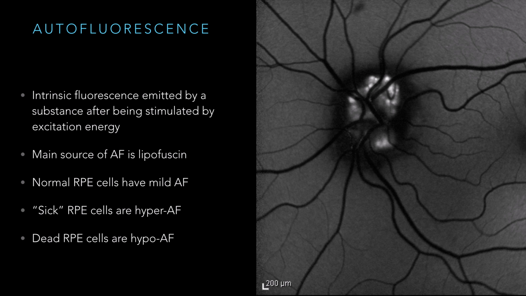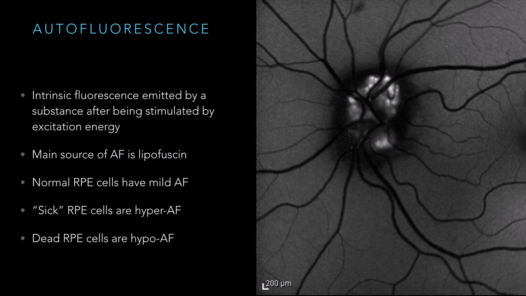So with the autofluorescence that we use, typically it's a 488 nanometer wavelength light. With Spectralis, it's 488; with Optos, it's 532. It goes in, creates this excitation, and we have a barrier filter so that before the light comes back to the charge coupled device or the CMOS or the film or whatever you're using, we're blocking out the original light, and we're only taking in this fluorescent light. And so you'll never see any shiny things. This isn't a reflectance image, so blood vessels are always going to look dark like that. They're not going to have that little reflectance where they curve like you would see on a red-free or on a color fundus photo.